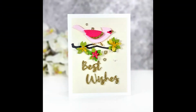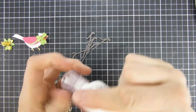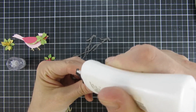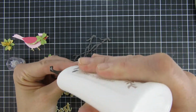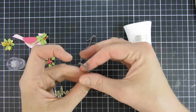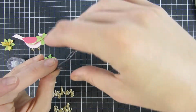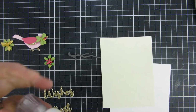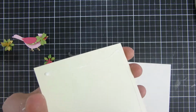For my last card, I just took all of the leftover pieces that I had and created a second card. And I wanted the card to have a really sturdy branch here, so I cut out the same branch 3 times, just to create some dimension, because I thought it was too small a piece to put foam tape behind, so I just wanted this to be sturdy and raised up with some dimension.